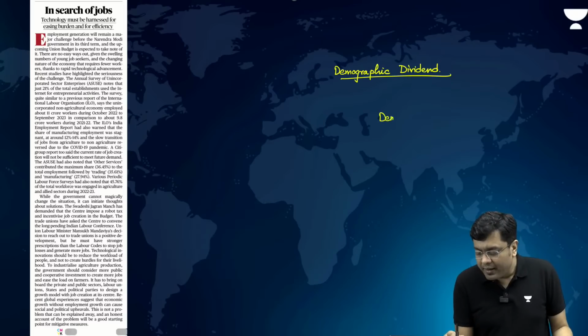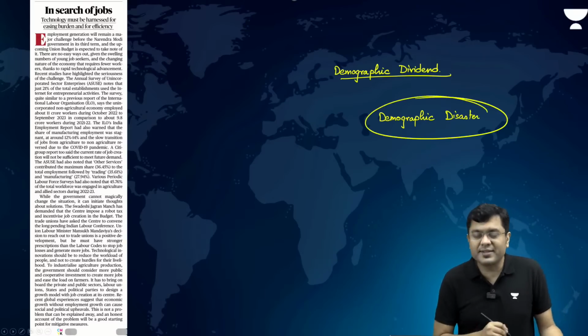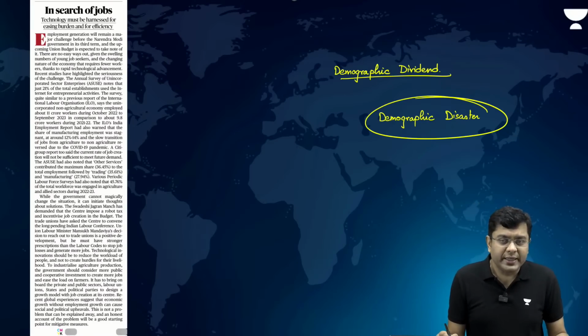Isn't it? Now this demographic dividend is very, very high, and the possibility is very high. But the reality is also that if, let's suppose, you are unable to provide quality jobs, then the number of unemployed youth is going to be very high. That means less income, social issues, more confrontation, and many times disorder in society. So that demographic disaster is something we have to be afraid of. This demographic dividend should not turn into a demographic disaster, right? So in order to prevent this, what do we need? We need jobs.